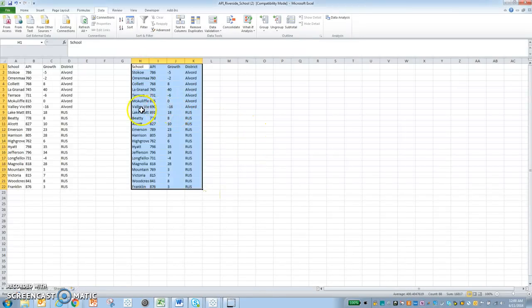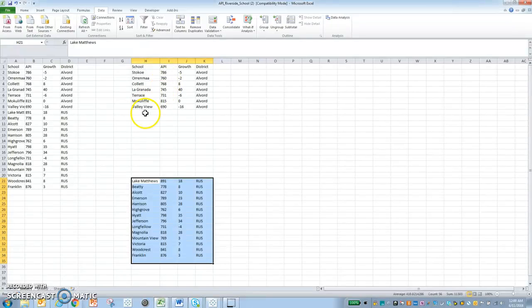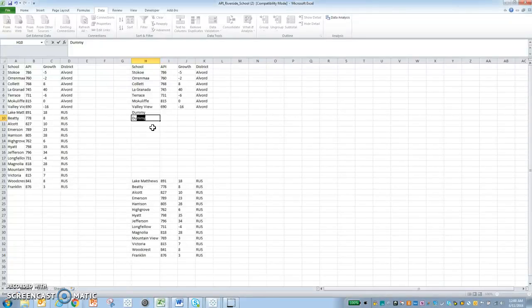And then I'm going to separate the two different districts. In this example, I want to move that down. And to trick Excel into thinking that we have two different districts that we're looking at, I'm just going to create a dummy set here. I'm going to go dummy, dummy. Again, I'm going to grab, and you always have to do at least 2, or it won't think that you have another set of data. So very simply, I just created 2 rows of dummy data.